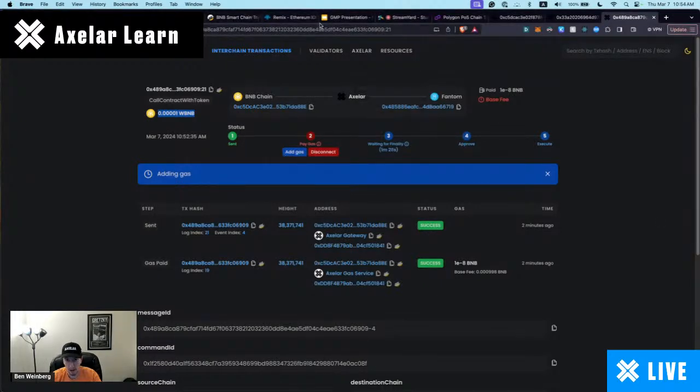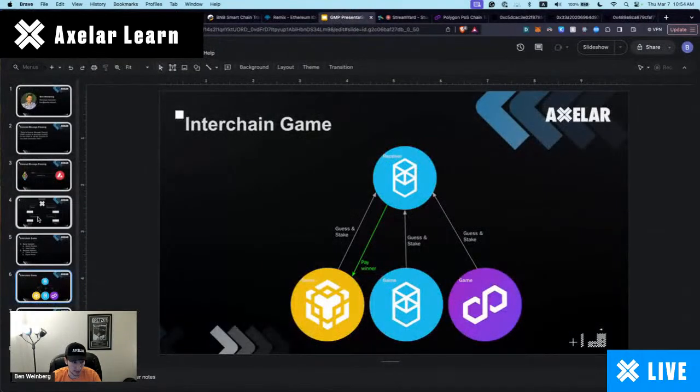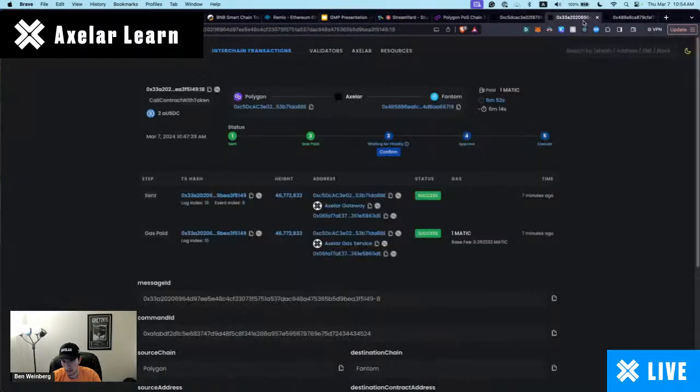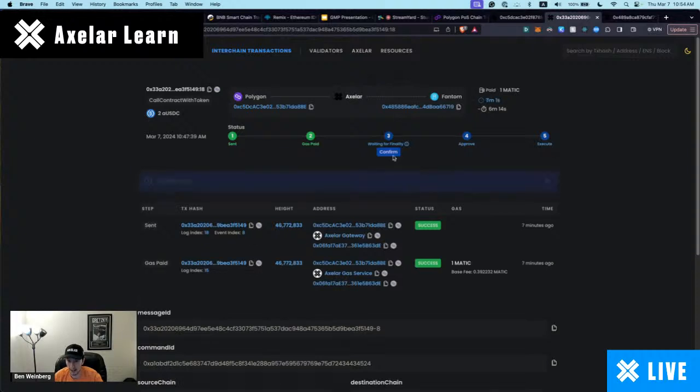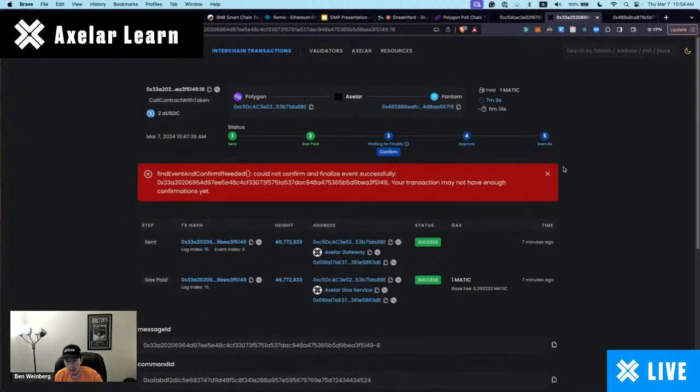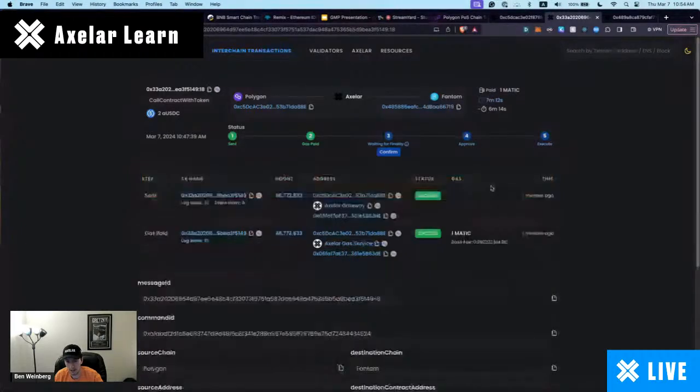What are we doing? We are stepping through the Interchain transaction, remember, which I was explaining here. Sometimes you can confirm it yourself, or can wait for it to be confirmed automatically. For time's sake, I'm just going to confirm it myself here quickly. But normally this goes automatically as well. And that's it. We should see this whole thing going soon. This is an event that's just still being confirmed. Should go through momentarily, I hope.